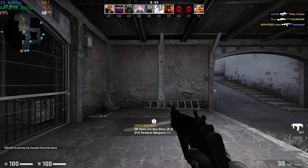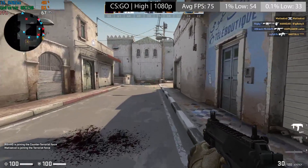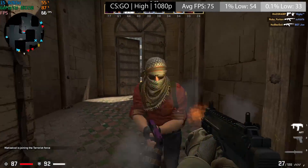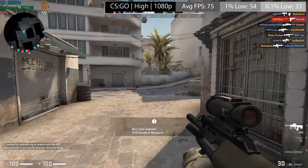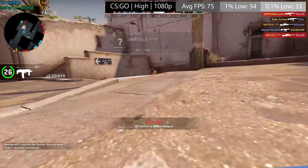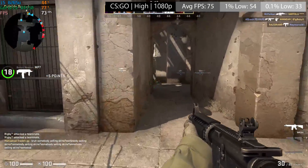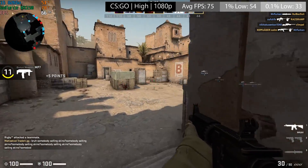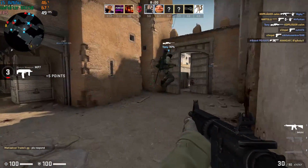Now it's time to see what this can do when pushed with some modern AAA titles. A chip like this is better suited to lighter games, things like esports titles such as CSGO, which performs very well even with high settings at 1080p. We were seeing around 75 frames per second, although things did get a little choppy here and there. Turning things down to medium or low would probably resolve this. The GeForce Experience detected high as the best settings for CSGO with MSAA turned off. For online multiplayer titles, I aim closer to 60 frames per second, which I think is more important in a competitive environment than in a single player title.